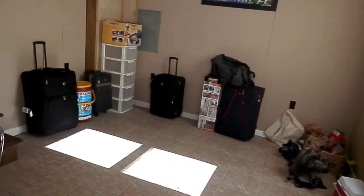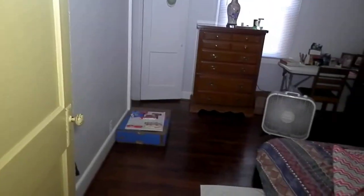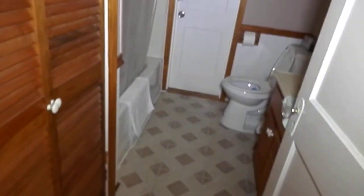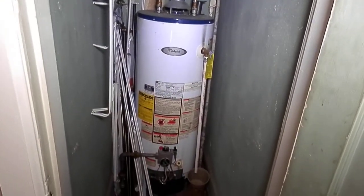I'll go ahead and show you the rest of the house as I walk through. Down the hallway, there's all new carpeting in here. Into the first bedroom — all new floors in here. Really nice sized bedroom. The bath — it's a decent bathroom, decent sized. Nothing really fancy, but it's all nice and functional. You can do more with it if you decide you want to go ahead and do some renovation. This house has a lot of potential. Here's just the closet — this has your hot water tank, which you can see is gas.